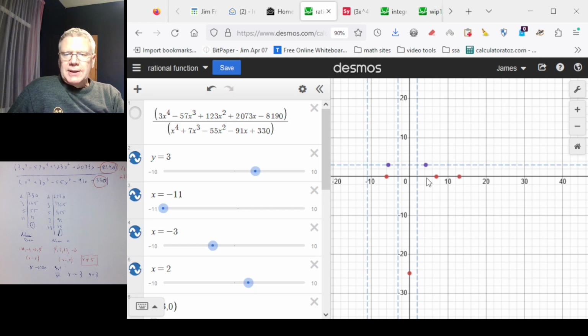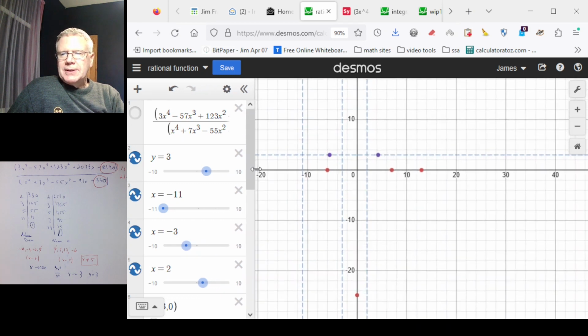It couldn't really come up and go through this point and then come back down if it crossed the horizontal asymptote. It could touch it once, but I believe it's going to go through it once. I don't have anything that would indicate it would turn around at that point. So it's going to come back down and go through these. So I could fill that in if I was doing it on paper now.